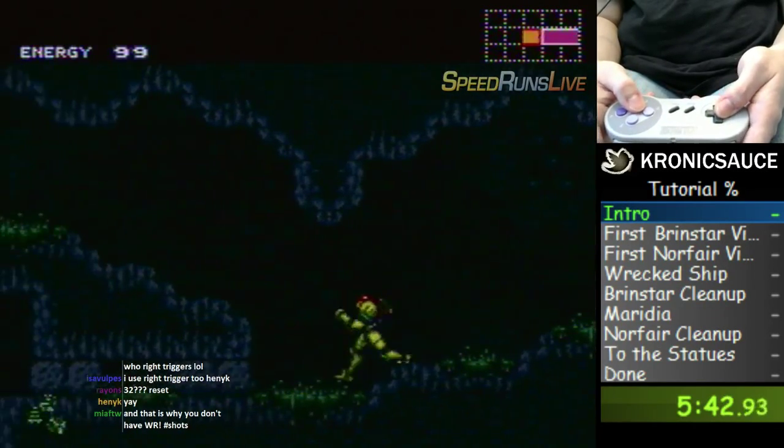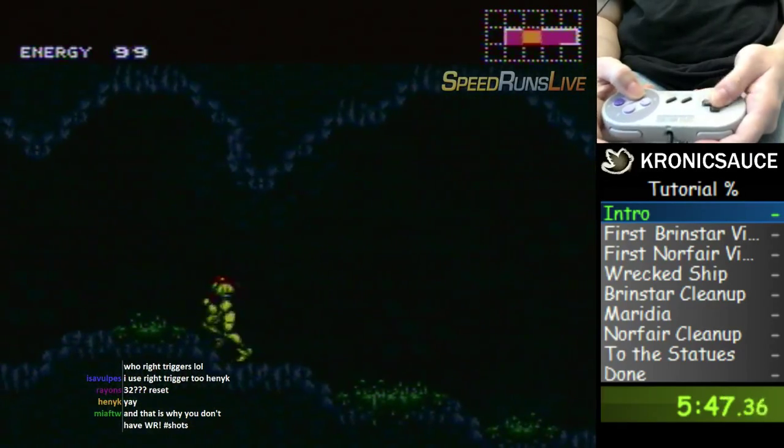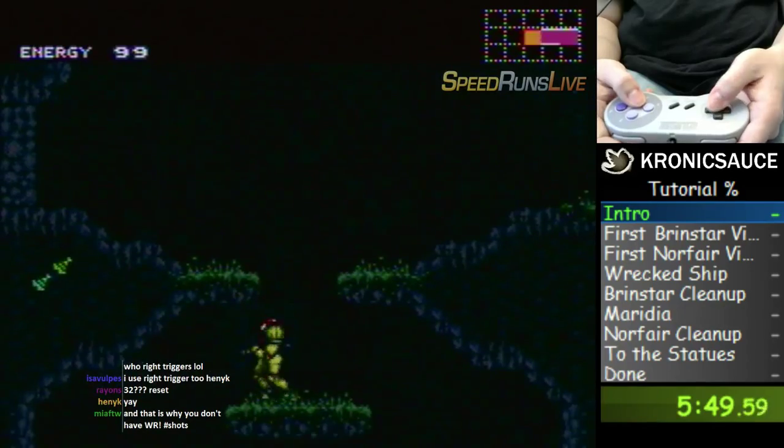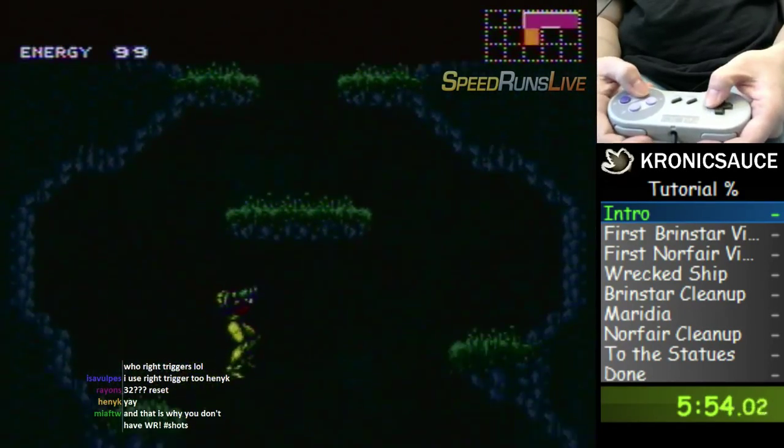Alright, and then in this room you just want to run and jump up here. Keep going to the left. If you want to go really quick, instead of just running and falling down here, you can run and do a small spin jump into the gap.